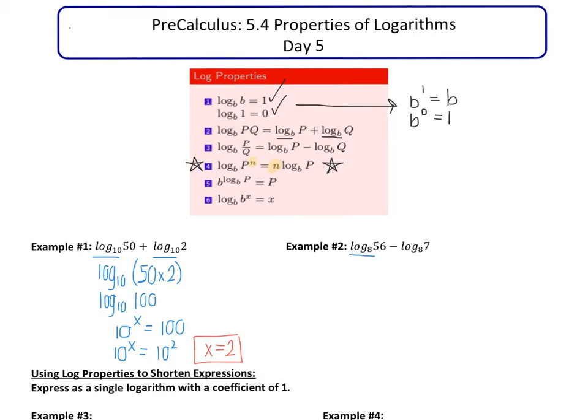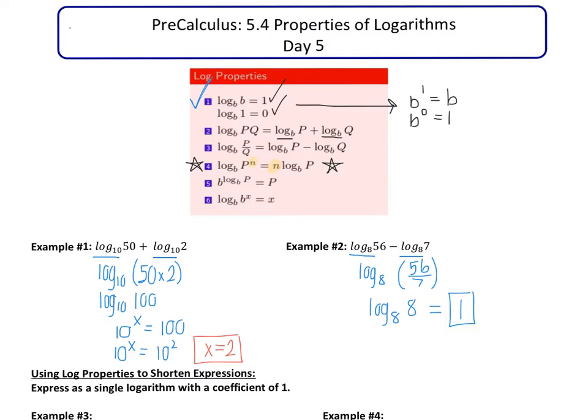We again have like logs, so we have log base 8. And now we're subtracting, so that means we're going to divide our arguments. So you get log base 8 of 8. This is interesting. If you look at fact number 1 right here, log base b of b, log base 8 of 8, I can just jump right here to say it's 1 and be done, based on the first property.